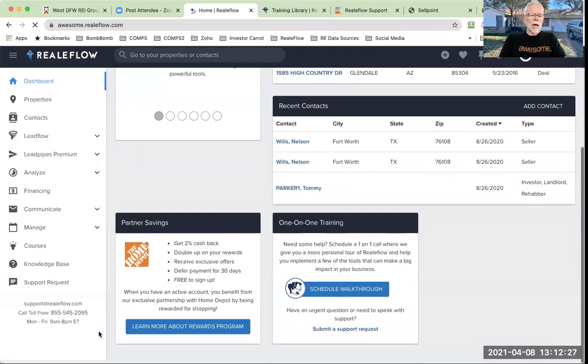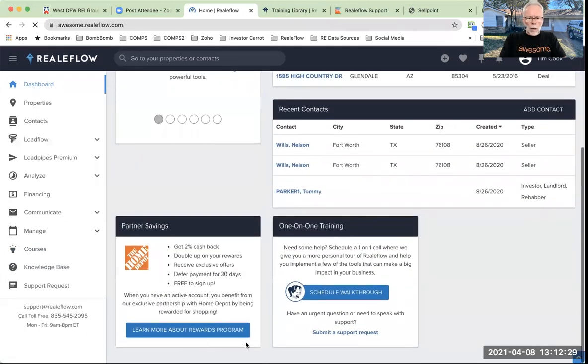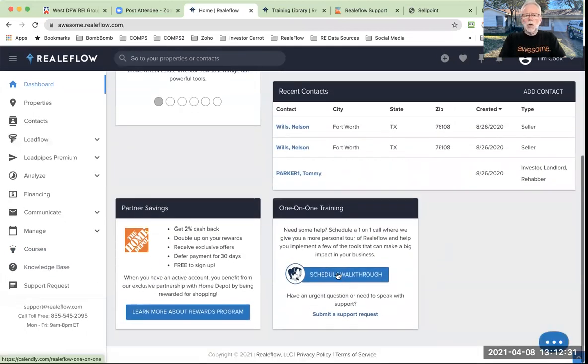They do a lot of live training, and you can schedule. So here's another thing you want to do is schedule your walkthrough with them to get a live person to help you walk through and set things up. That's another thing that they've implemented. Again, that's a little bit different than my setup that I do, but I give you the video on that.